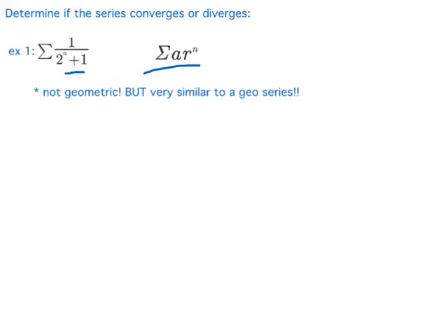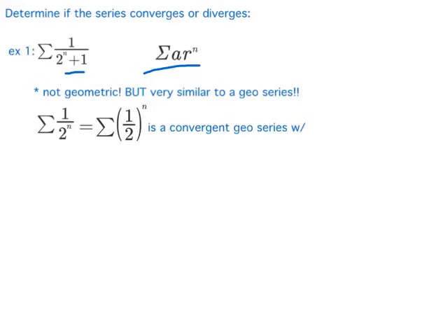If I didn't have that plus 1 in the denominator, if I just had the sum of 1 over 2 to the n, that would be a geometric series, because now I have n only as an exponent, nothing being added or subtracted. And this series is very plain to see a convergent geometric series with absolute value of r equal to 1/2, which is less than 1, which is why it's convergent. So again, my gut instinct tells me that because I'm so similar to a convergent geometric series, I should also be convergent, but I want to prove it some way.